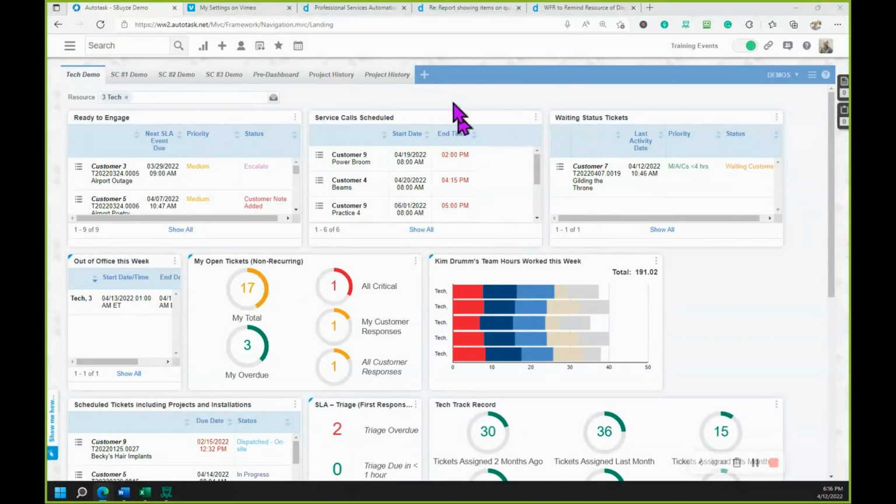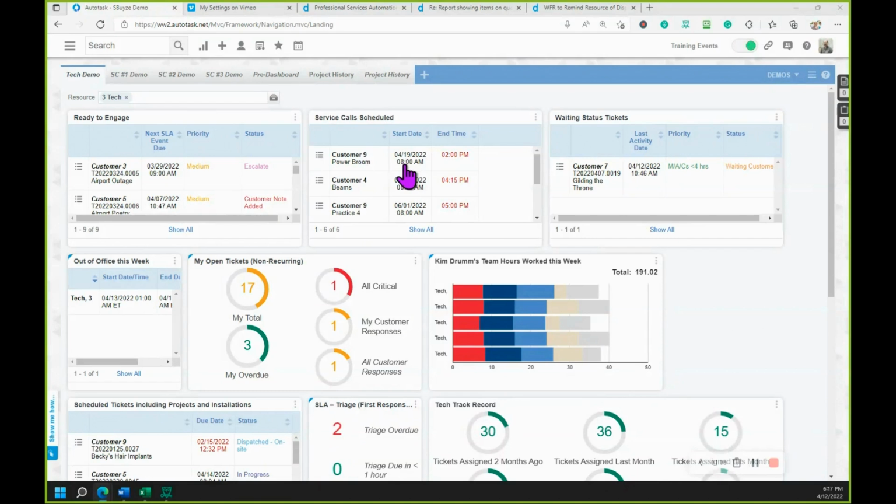So, what we recommend is a service call scheduled on their dashboard. This is their ready to engage. This is their work list. It's organized by next SLA event due date. So they always know what to work on next. But right next to it is when are they scheduled to work directly with the customer.